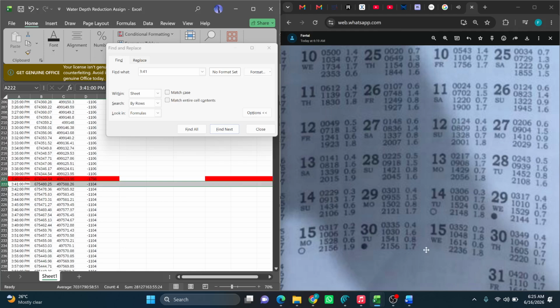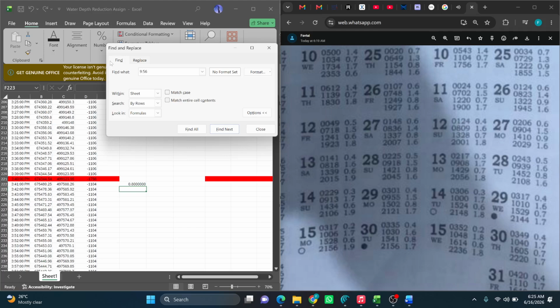So 3:41, the value is 0.8. In the tide entry, you put 0.8. We are getting it. So the next one is 9:56.